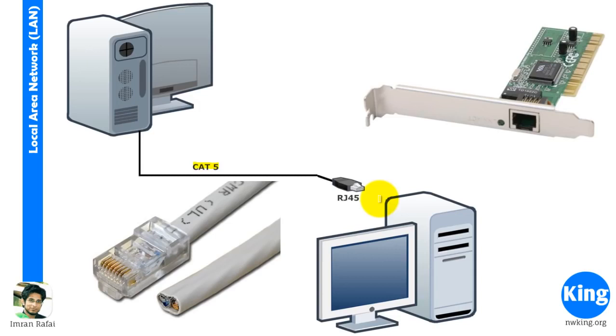These cables go into a connector called the RJ45 cable. That looks something like this that you see on the screen. And on the back of your computer, and most of the computers that you have today, you have a port like this. That is your network interface card. So your network interface card is where this RJ45 connects, and using this, these two computers can communicate with each other. This is the very basic form of networking, and this is called Ethernet.